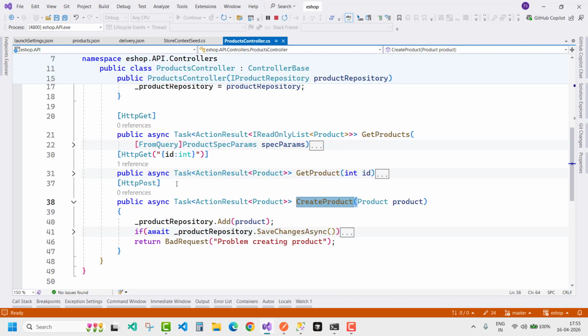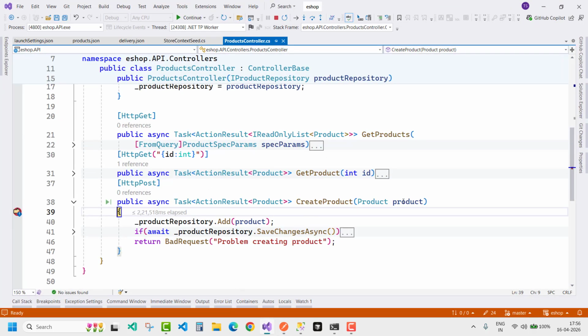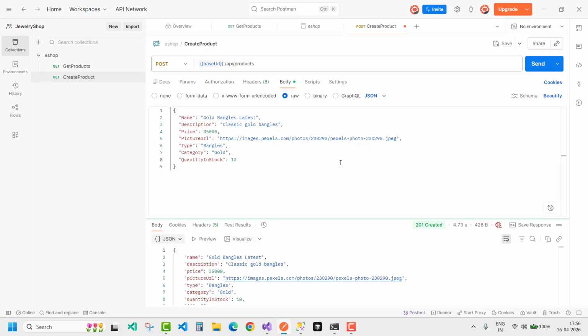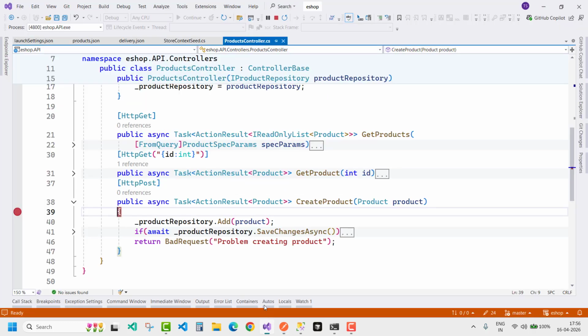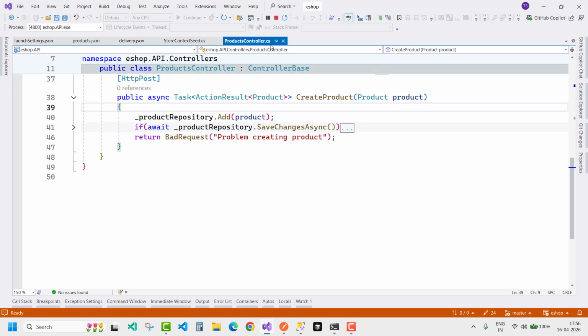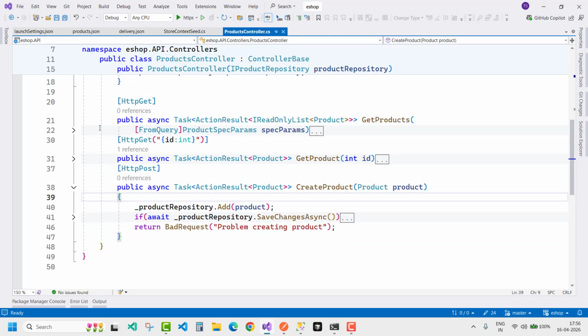So for product controller and the create product, okay, and I will go for this one. Okay, so the product is there, now just continue. Okay, so the product is created right now, and that is my product. So now your URL is working, and I want to go for get only brands and the types from the list.